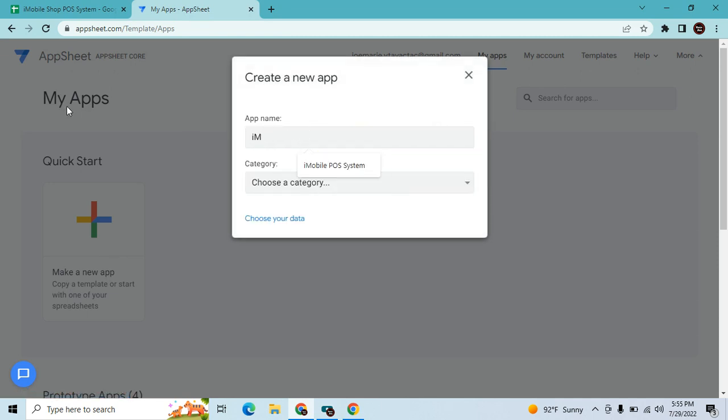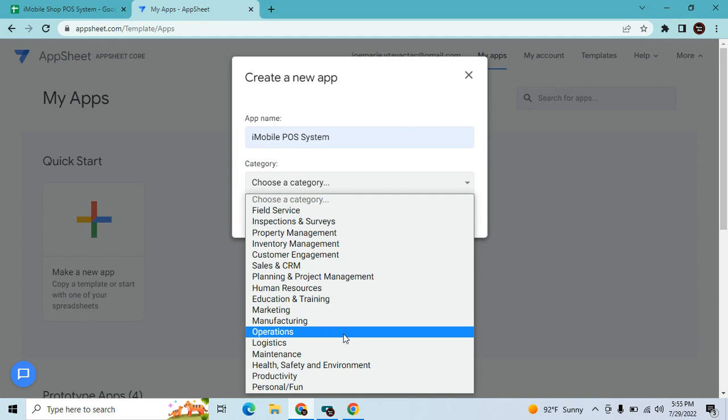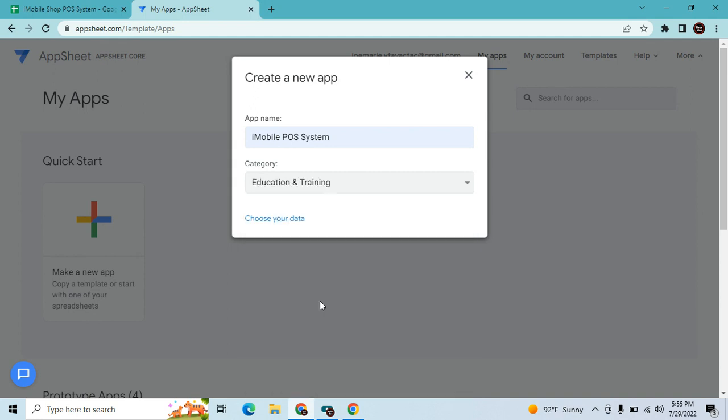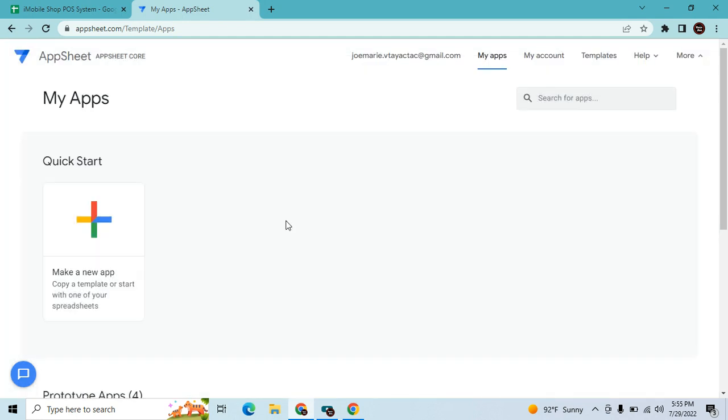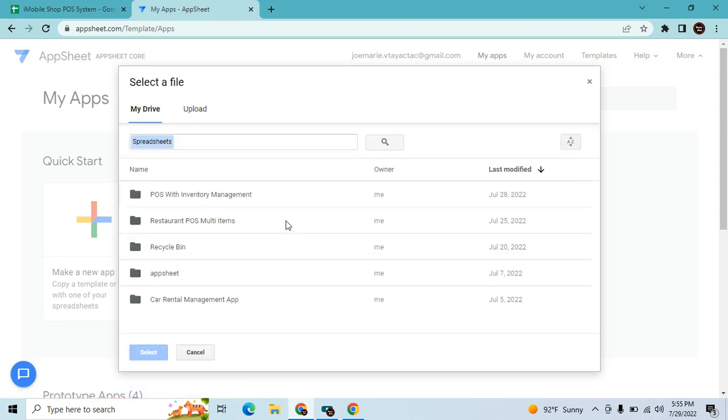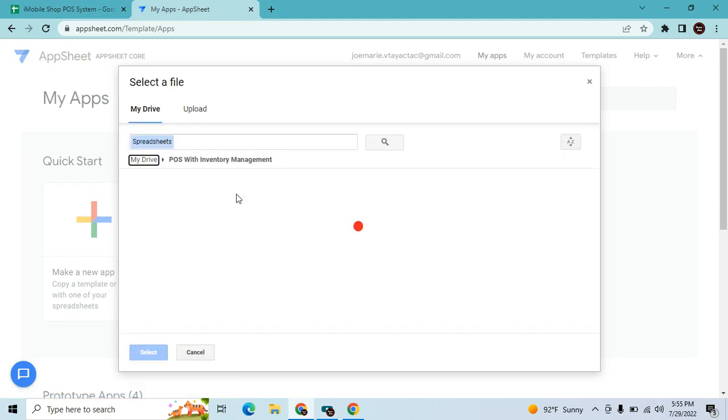All right, now let's create an app. Okay, so this is, for example, my mobile shop. Then I'm gonna choose my data.